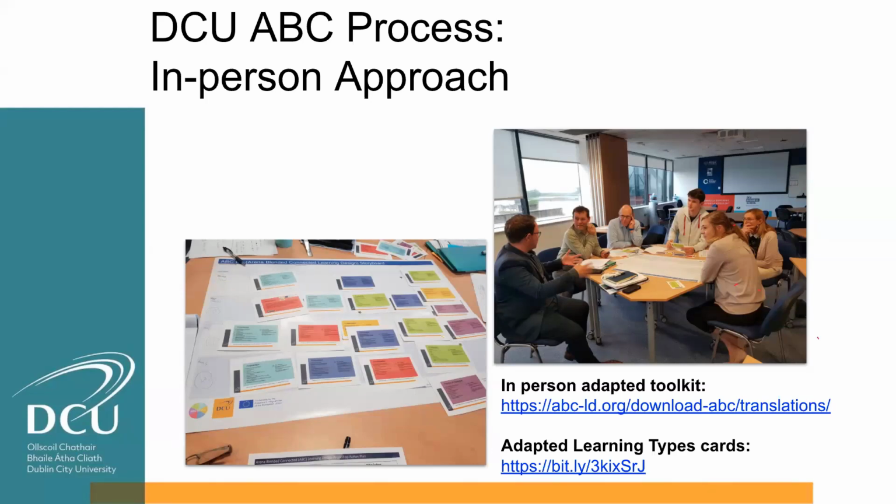So the upshot of all of this work was an adapted toolkit of ABC materials and resources, which we translated, if you like, or localized for the DCU context. Obviously, we weren't translating language in our particular case, although several other partners would have been part of their particular process. However, we did make some adaptations, which I'm going to explain to you now.